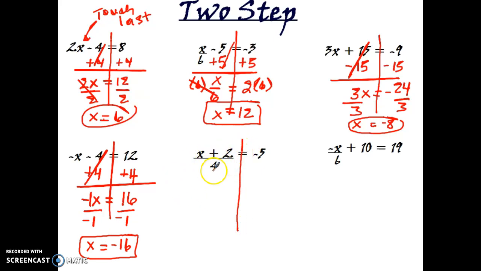Okay? Big fraction, y'all. Not hard. If I divided everything by 4 and I don't touch this yet, that means that 2 is up there with the x. We don't touch the 2 yet. That means I need to multiply everything by 4 to get the 4 off the bottom. Simple as that, y'all. It's not hard. Multiply by 4. Do not distribute this 4 to the top. You multiply by 4 to get the 4 off the bottom.